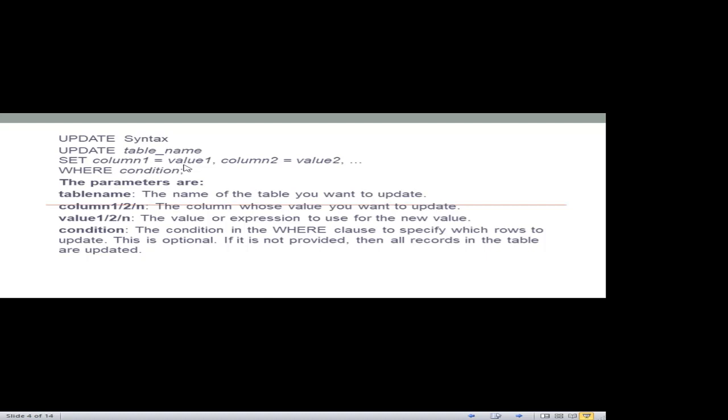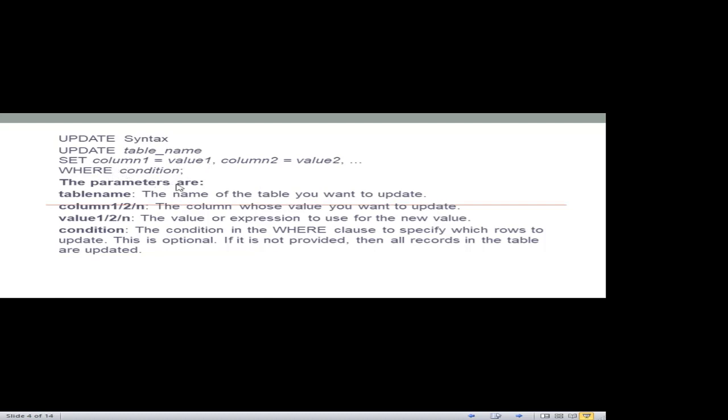Since we're talking about Java Netbeans and SQL, our object is the ID of a particular object that is found in our NetBeans, and the column here represents the field that is affected whenever we perform the update. The comma there separates how many fields or columns will be affected when you perform the update. Then followed by the condition, the where, where you specify what condition should be satisfied in order to perform the update.